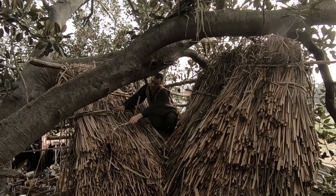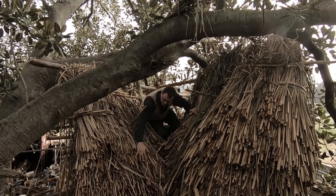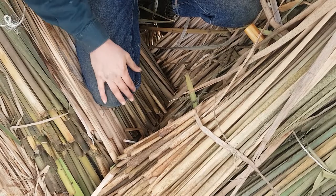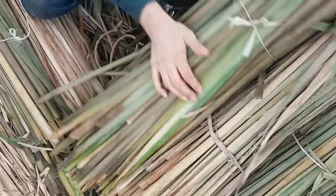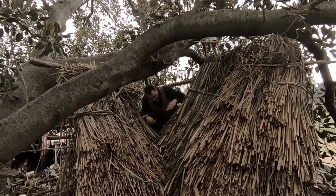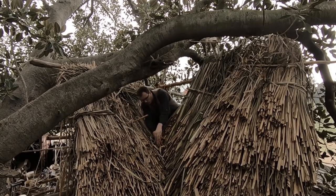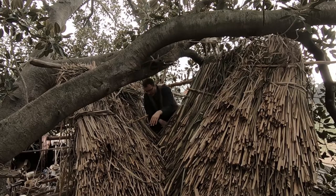I think part of the issue is that I haven't got this line straight, so I actually need to get a lot of this material to sit back. Yeah, I think that's better and that's going to allow me to get another bundle under here maybe. Now you see this is coming in here and this is overlapping, so water coming off here is going underneath this little bit but it should be hitting stuff there and kicking back out. Whereas here, the water is going to come down and it's going to hit this and hopefully flow down.